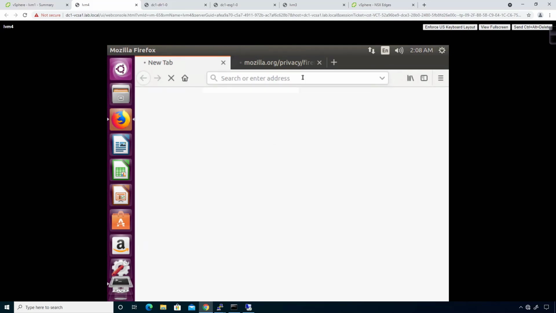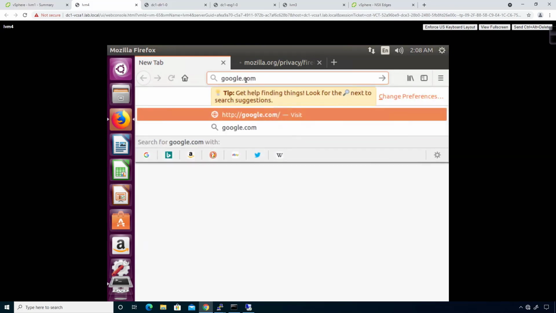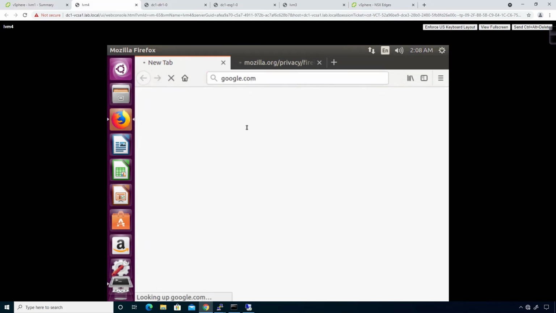So if I was to go to Google, DNS isn't quite working the way that I want it to. So I'm going to have to figure out why that's happening. But nonetheless, I have reachability. And that's really the bottom thing that I'm trying to make sure that I have working.